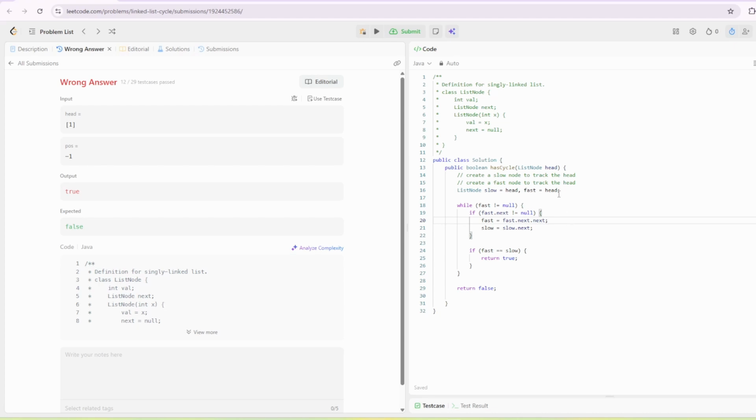Okay, let me see. So what is my problem here? Hit position -1. The output is true.